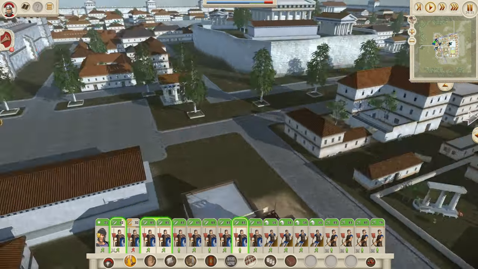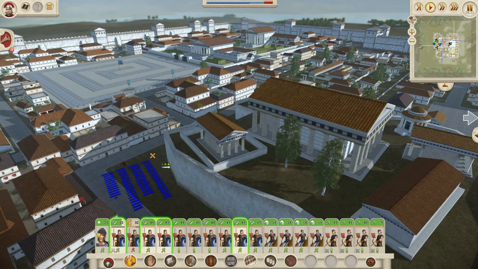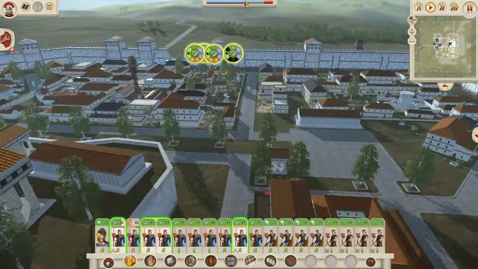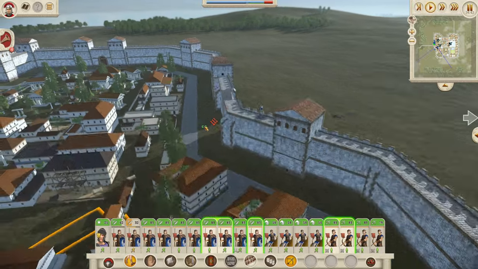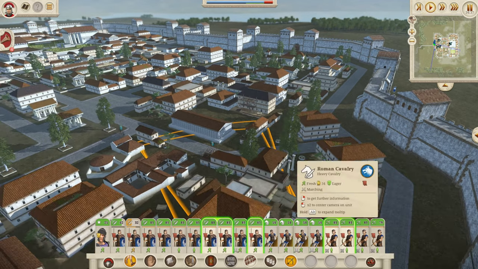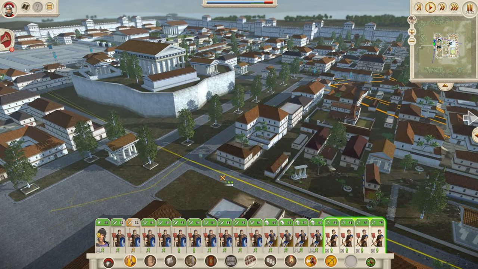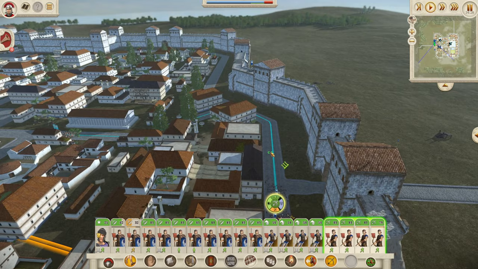Shouldn't need many more of these guys. So let's bring you guys forward as well. Ideally up here. What have they got left? Falksmen and some peasants. You guys go. Send you three. Where did that Bastarnae unit go? You guys go there. And the archers. Archers, you can come up here. No, in fact, archers, you stay there.